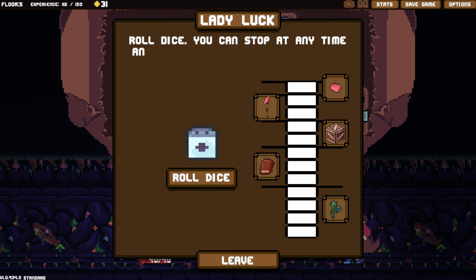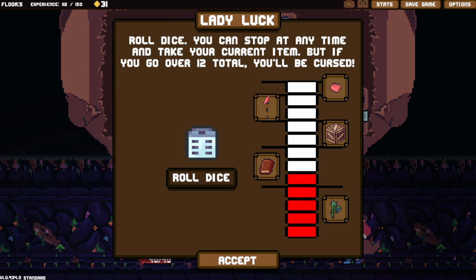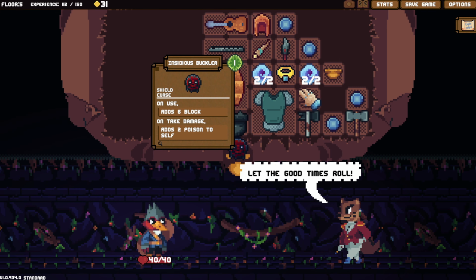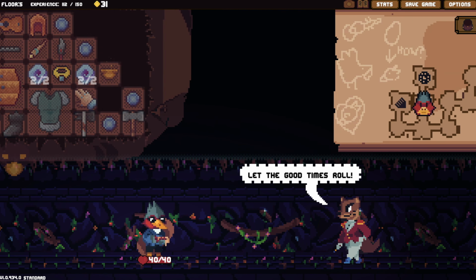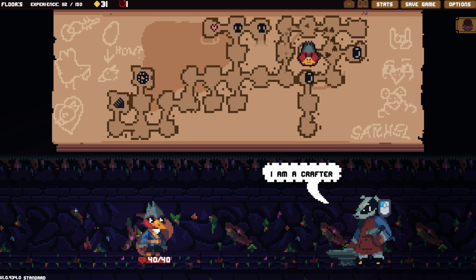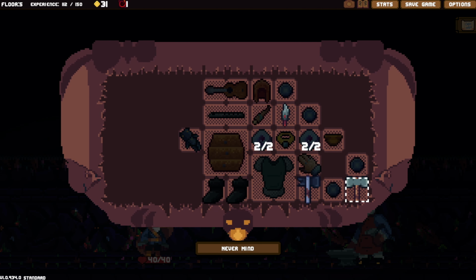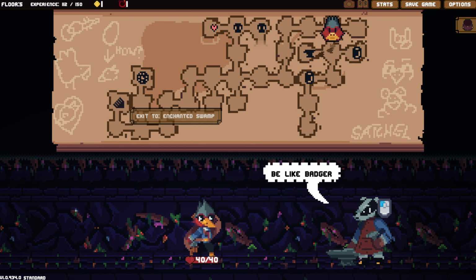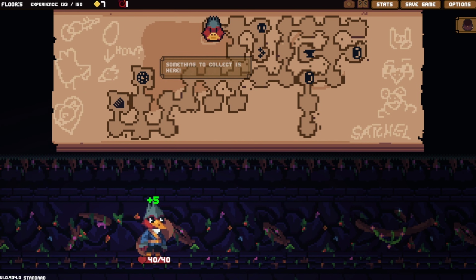Oh, like the good times roll. I don't really want to do anything, so I kind of hope I bust. So let's get on up to the top. No, come on, give me the best. No, never mind, it just gives me a block. Add 2 poison to self? Oh my god, I'm not gonna take that. That sounds horrible. The forge. Hang on a second, I forgot about the forge. We need to add 1 rage to one of the hammers. There we go. Beautiful. Now we have 1 more ability to add more damage to ourselves.